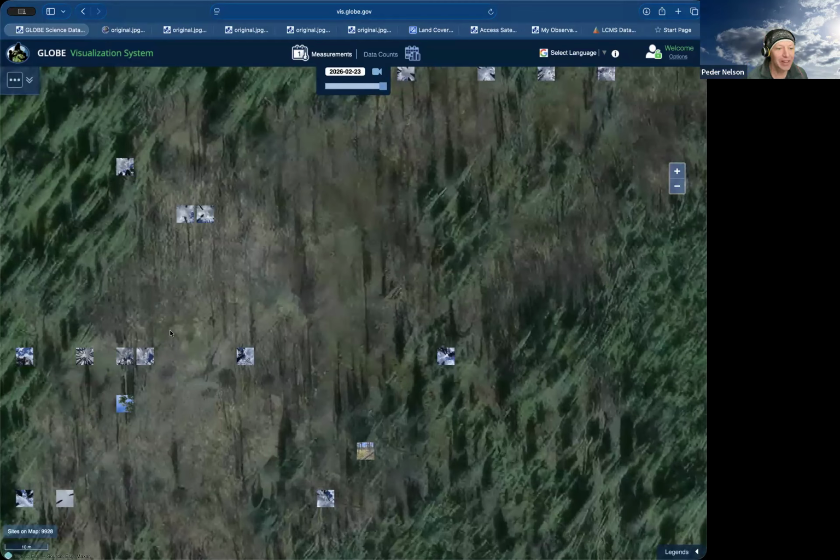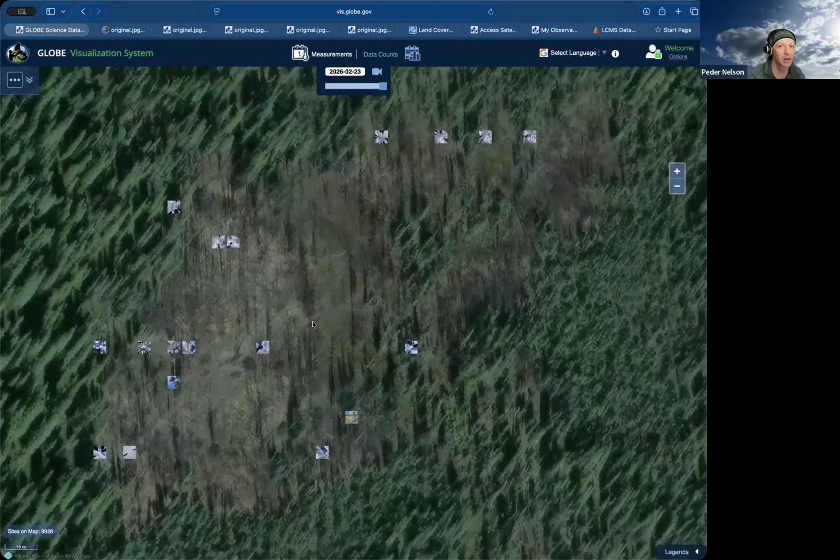One of the things that I really like about all of the images that you all contributed and worked on this summer is these up photos. Like, I can't zoom in any further because these things keep getting smaller. But one of the things I really like is I can see differences in that tree canopy just by the up photos that were taken at different places across this fire.